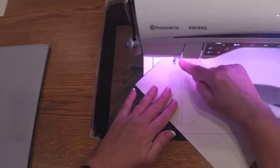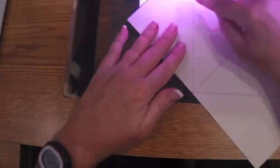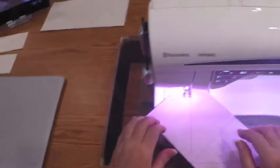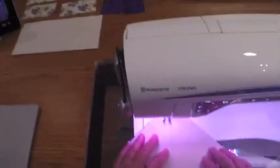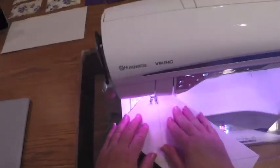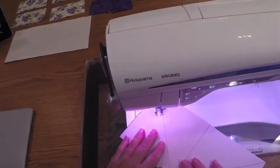I'm using a 1/4 inch piecing foot, and I don't know if you can see that. I'm going to try to get a little closer. See if you can see that. I don't think you can. I'll go back up. It has a nice little guide on the side that helps me make sure that I'm sewing in a straight line, which is very nice. I'm going to go ahead and sew this through.